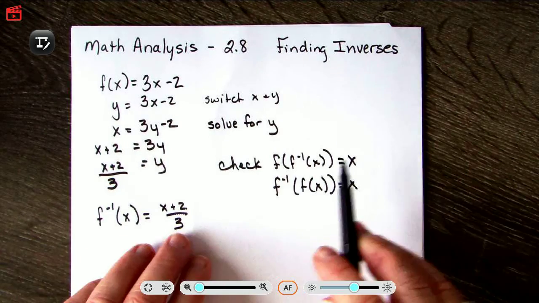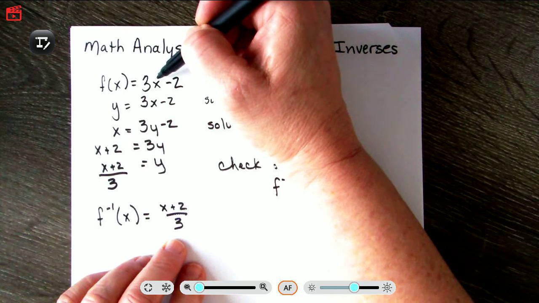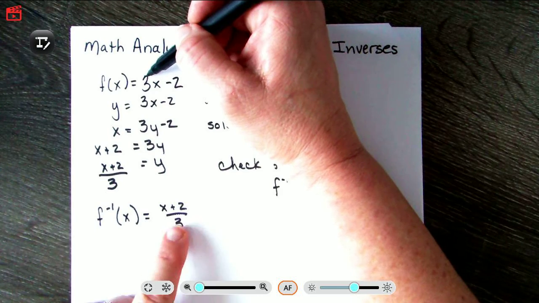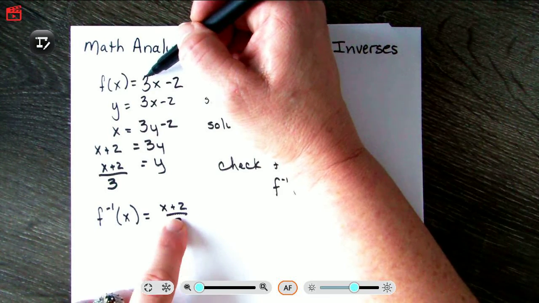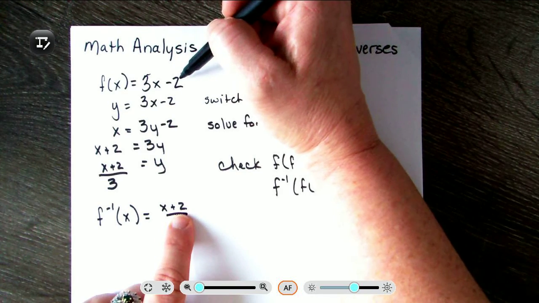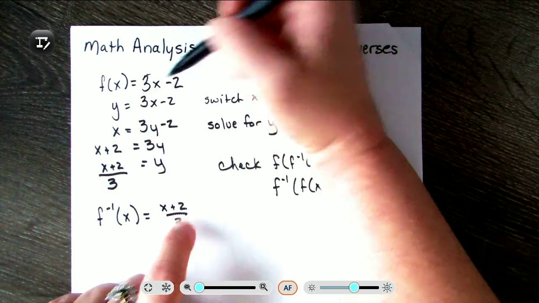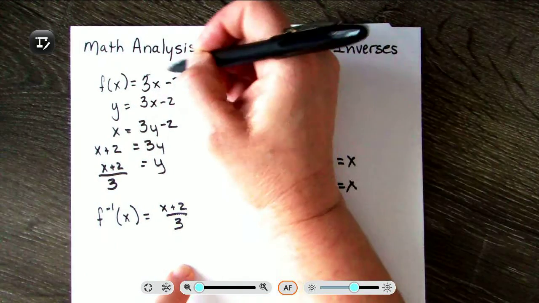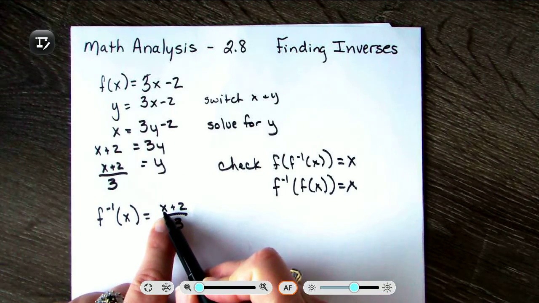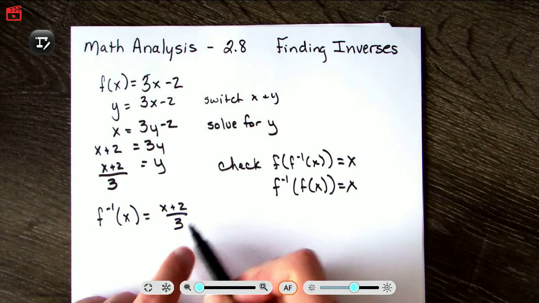So if I substituted and did this one first, that means this piece is going in here for x. So the first thing we're going to do is take this thing right here and multiply by 3. Well, if I multiply by 3, the 3's cancel, and I'd be left with x plus 2, and then we'd be doing minus 2. So the plus 2 and minus 2 would undo each other, and we'd just get that x. If we went the other route, this thing here is going in here. So we're going to have 3x minus 2, then plus 2, which means we're going to get 3x over 3, and the 3's would cancel, and we'd get x.